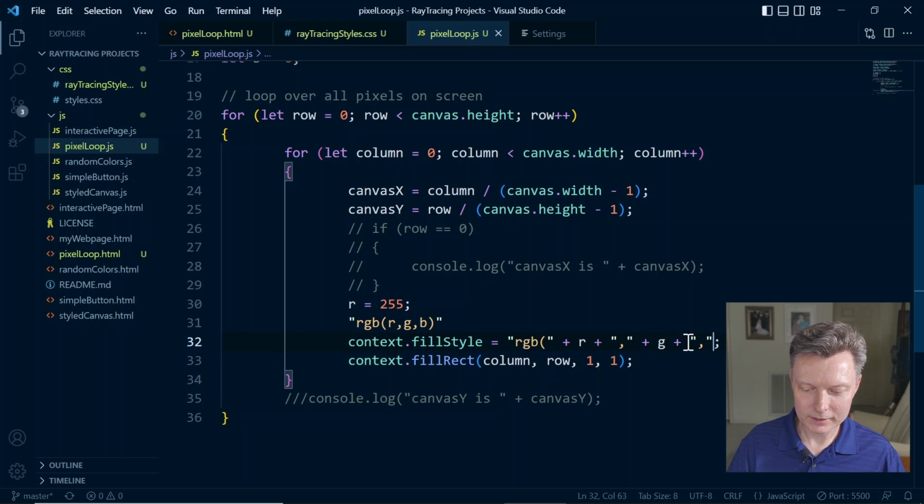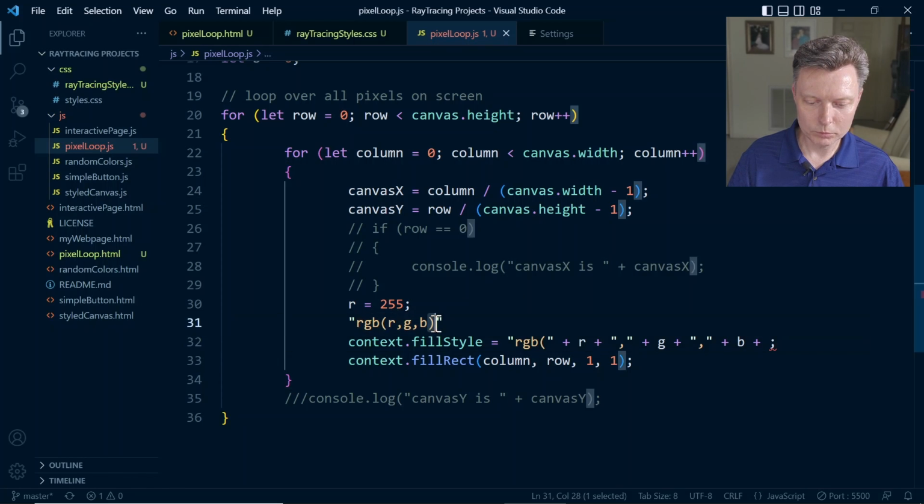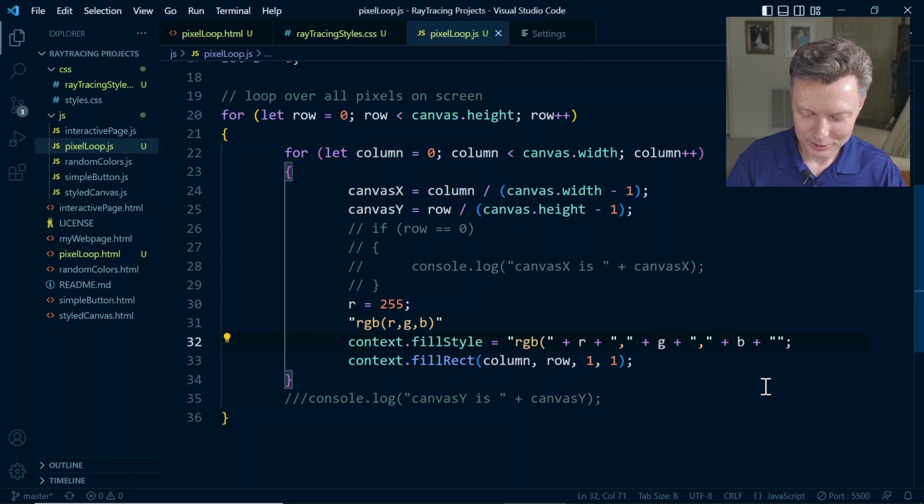And then finally, the B comes. So plus B, and then plus, and now we're not quite done. We need one more little thing here, which is the closing parenthesis. And that's part of a string, so remember we need quotes again. So quotes, closing parenthesis. And now we're finally done with this phrase build up.